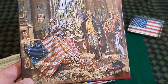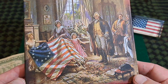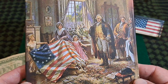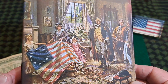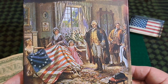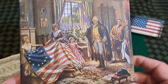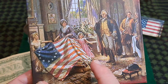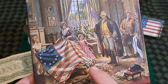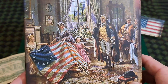He was in Philadelphia in the spring of 1776 to discuss some military matters. And of course, he wintered in Valley Forge. But there's really no historical evidence. There were 16 flag makers and upholsterers, and Betsy Ross was a flag maker and upholsterer. And any number of them could have made the flag.